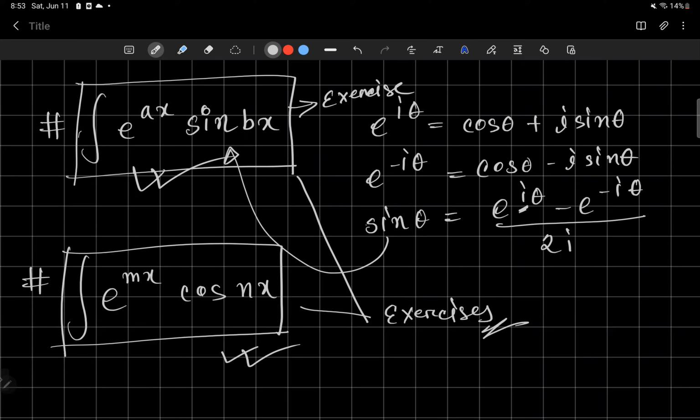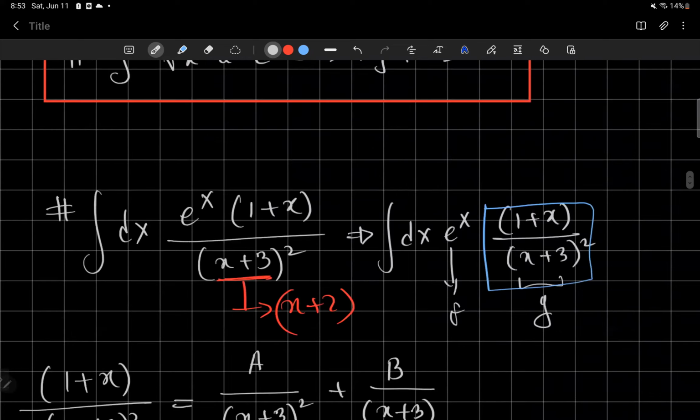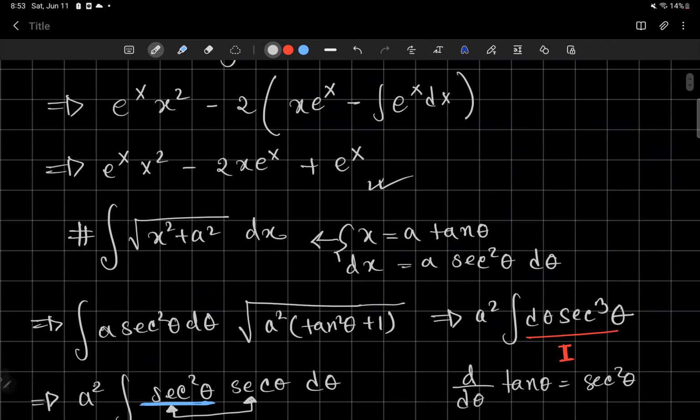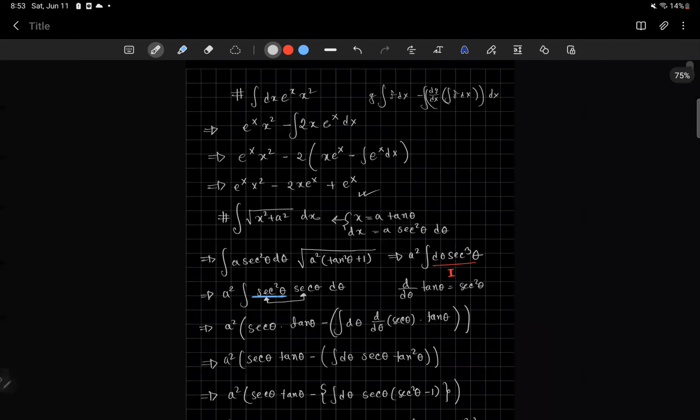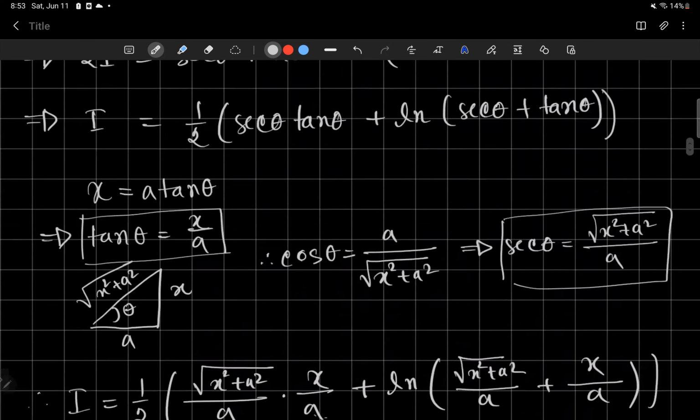Or maybe I'll reduce the syllabus. I don't know. I haven't decided anything on quizzes yet. Don't worry about quizzes or exams or stuff like that. I mean, in the quiz, I'll not give you integrals like this that you'll get confused in the midway. Just try to learn the things.